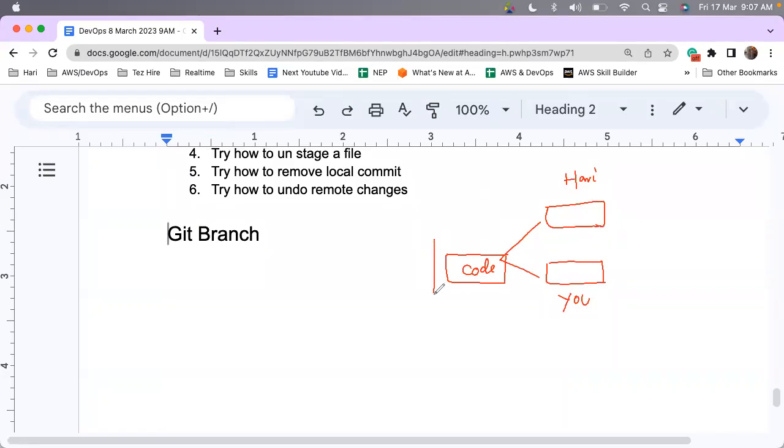So we have the repository, and in this repository, we have different developers working on different tasks. Let's say Hari is working on something else. Hari takes this base code, and on top of it, Hari will add his things. And you're working on something. You take the base code and you put your stuff on top of it.